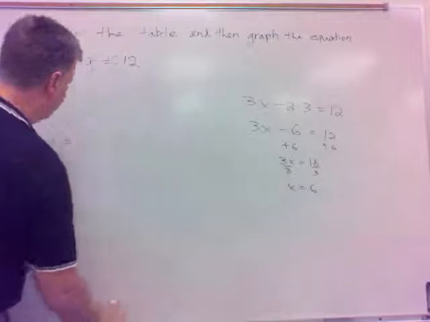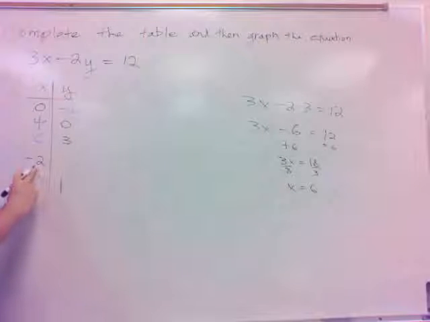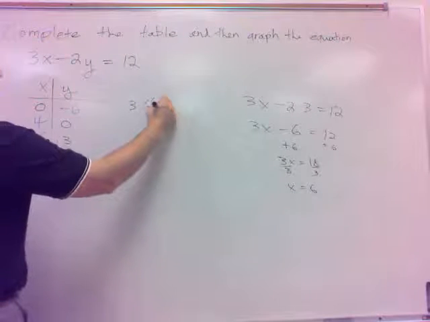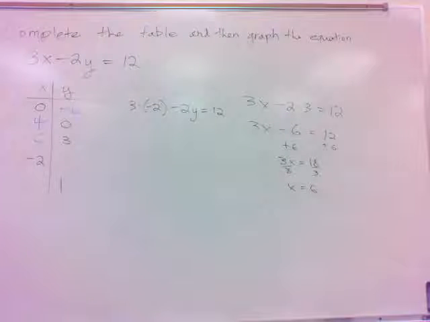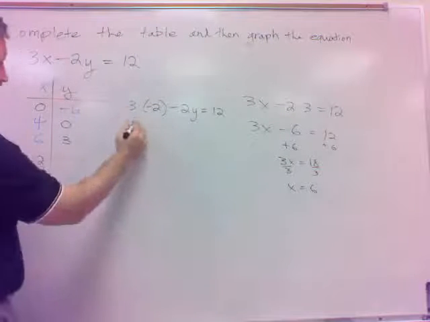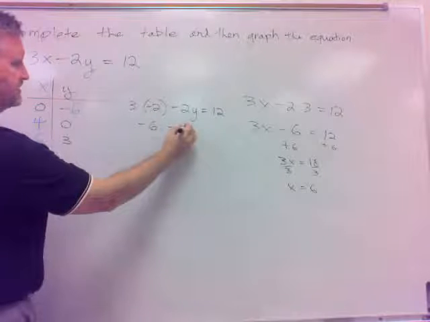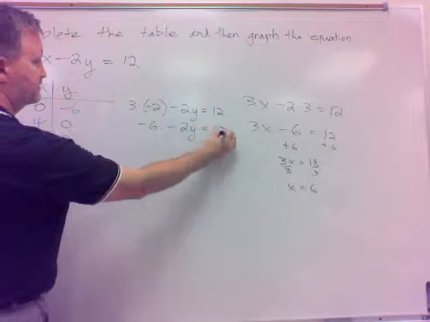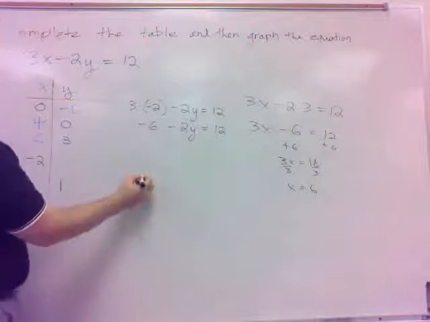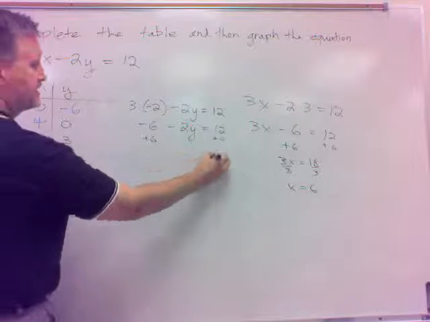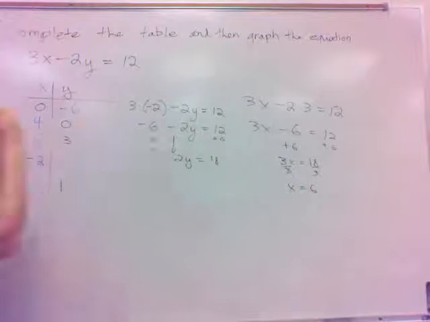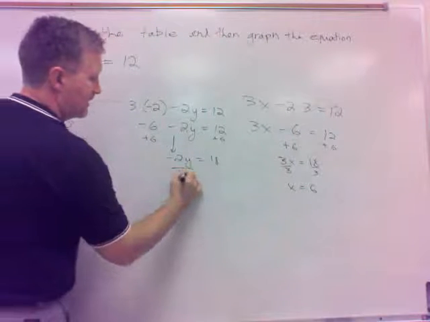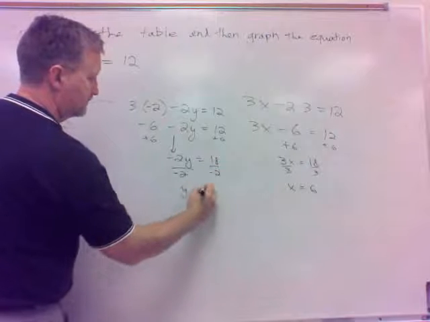So let's fill the rest out. Line 4, I've got x is negative 2. Just have to be careful with signs and keep up with your signs there. 3 times negative 2 would be negative 6. So I have negative 6 minus 2y equals 12. Solve that. What do I get? Add 6. So I have negative 2y equals 18. And I would note there, be sure to keep up with that minus sign. It gets lost real easily. Divide by minus 2. y is negative 9.